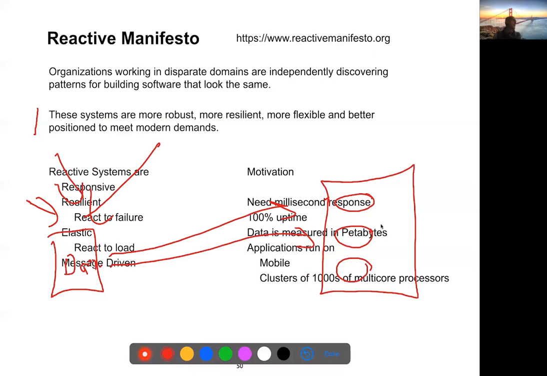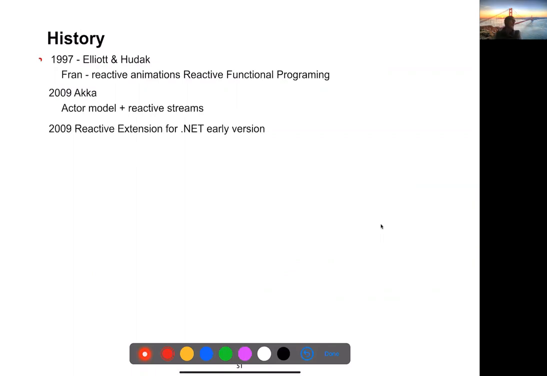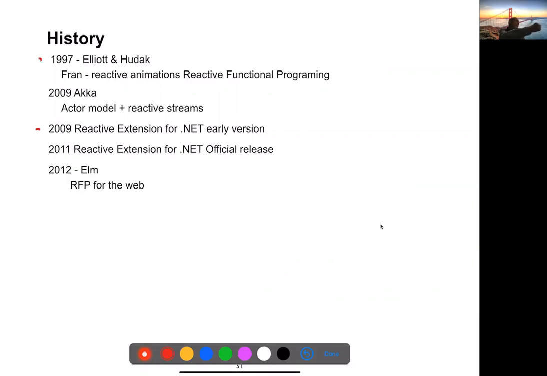That's interesting. This whole thing started long ago, 23 years ago. It took a while to get more traction. Microsoft sort of picked it up in 2009 and released it a couple of years later. Elm is this hotshot web framework that came out of a graduate student's PhD thesis at Harvard. Facebook comes out with React in 2013 using it.